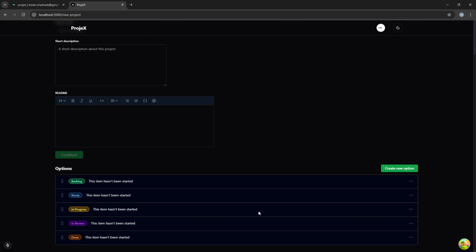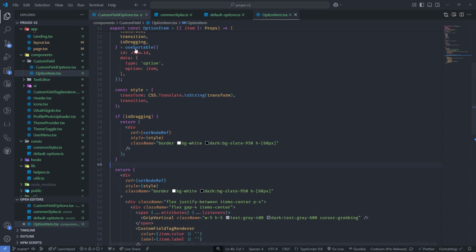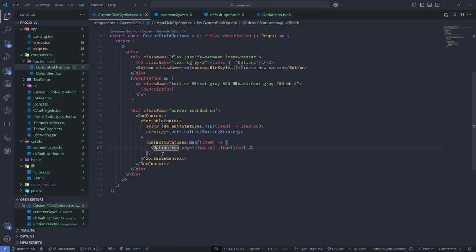Another thing to add before we fix the placement is DragOverlay. With that, we will go back to custom field options here, and inside DnD context, outside the sortable context here, we are going to put a DragOverlay, and we're going to use React Portal.